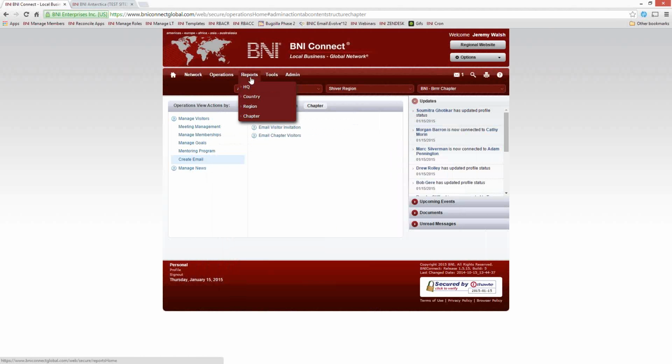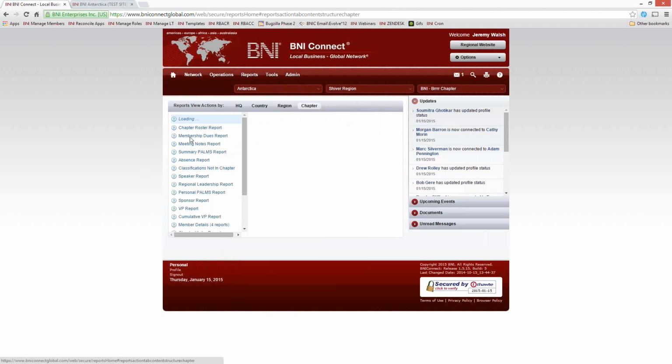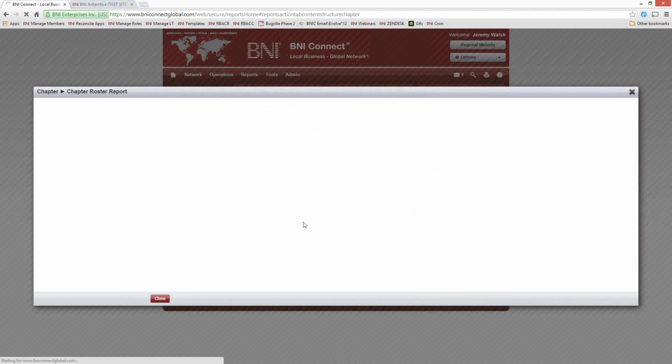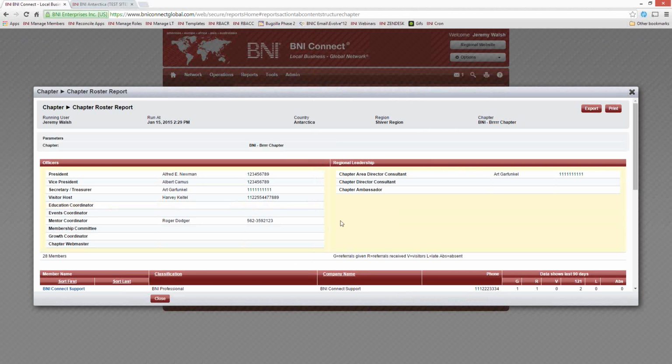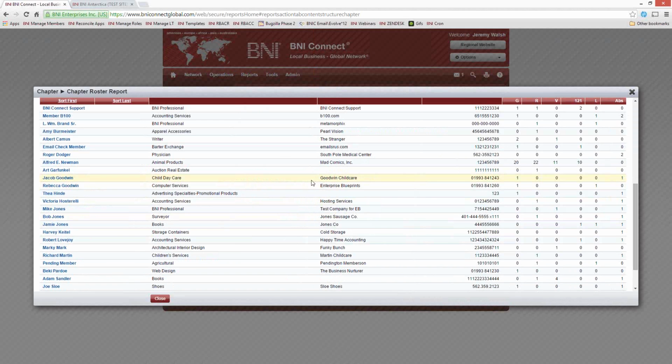I do know that things like the chapter roster report are better because they have some of the additional information for the members in there. So the chapter roster report, for example, would have their phone number in it as well as their company name, but it does not have their email address.